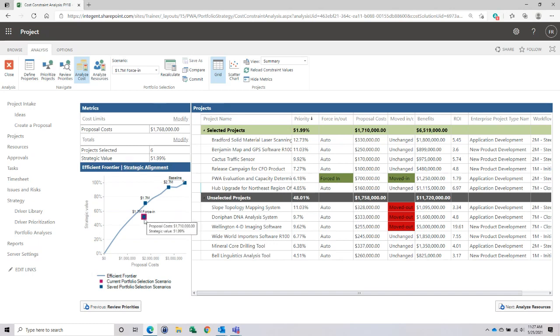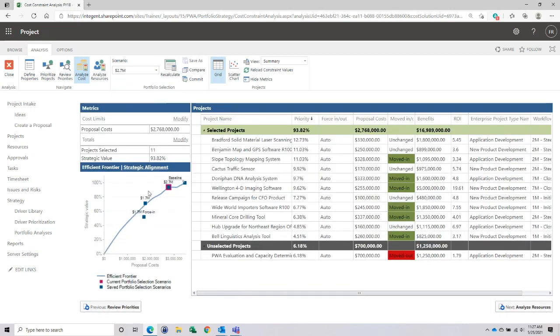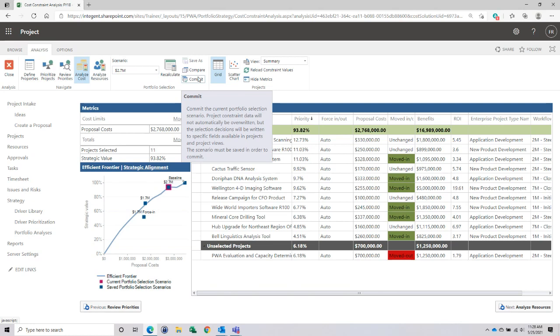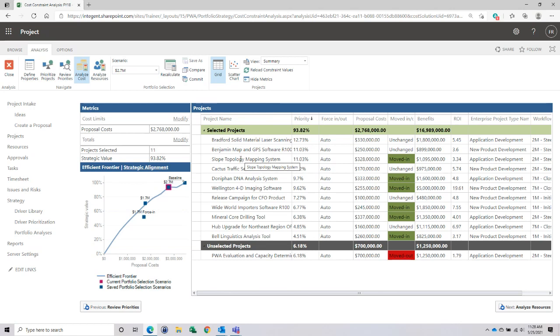Now you're at the lower end of your strategic value. So as we look through some of the different value items and what's appropriate, you can then decide on the scenario and save those items and then commit them as you want to keep it where it is.